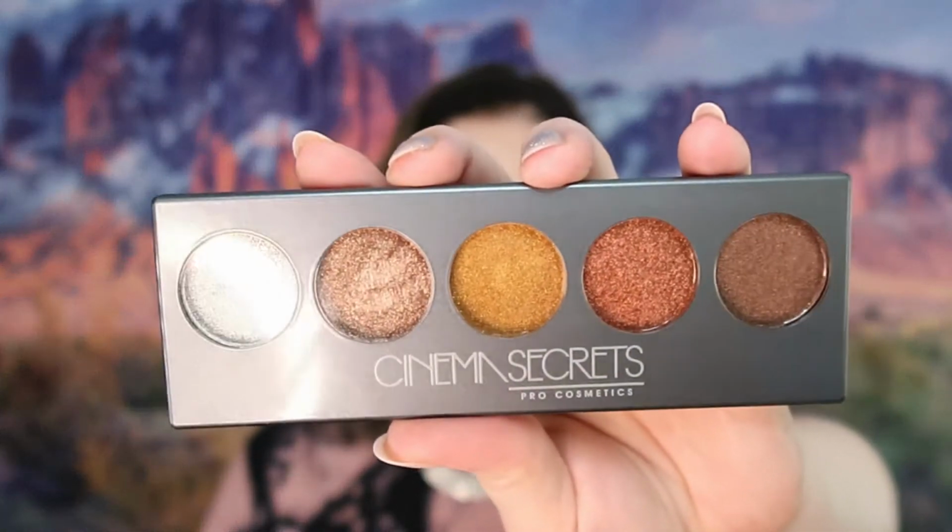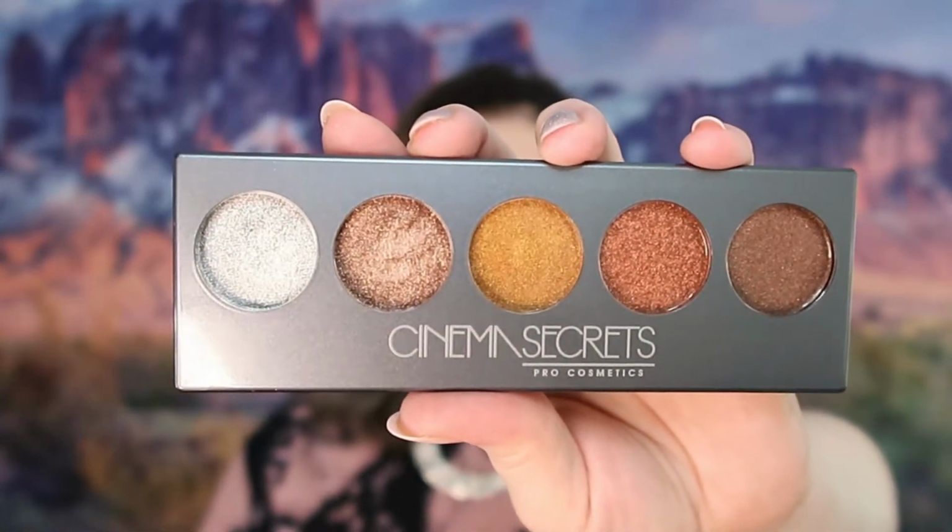Today we will be doing this look right here with this palette right here, which I think is super gorgeous. Anyways, if you want to know my thoughts on this palette, that will be at the end, but let's go ahead and get started with this look.